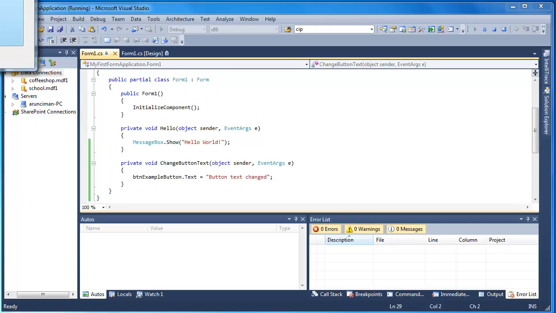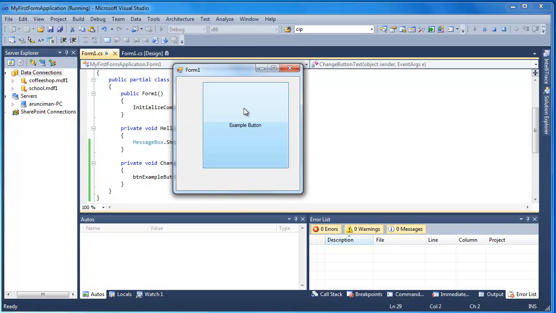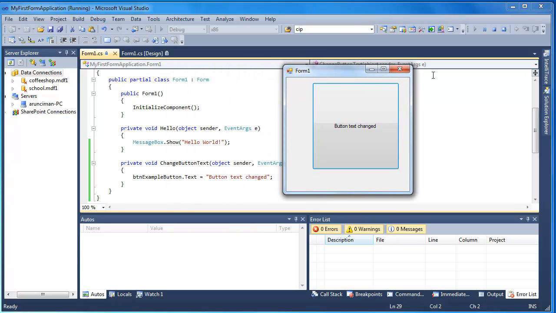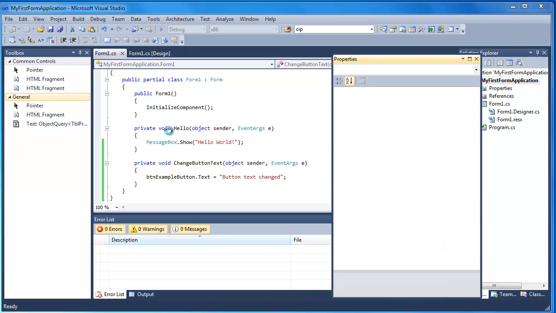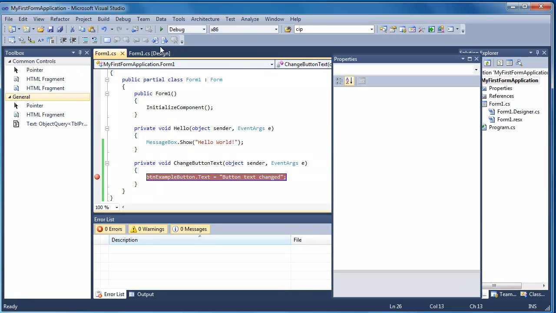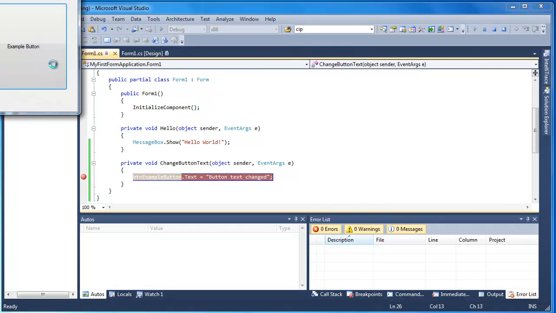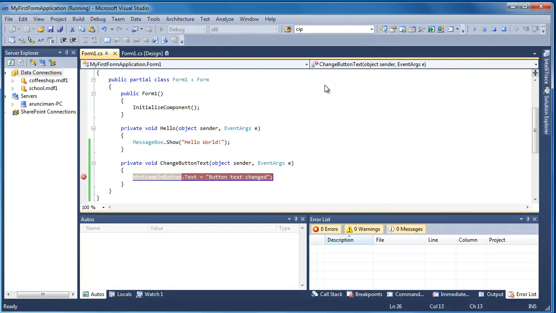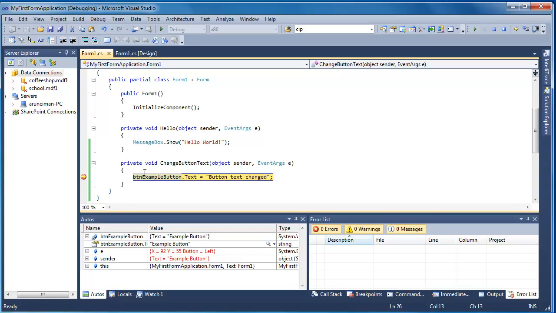And we can see that if we just open this up, we've got our button, and if we click on the button, you can see here that the text has changed. So this button has run the event which is called our function just behind here. So I'll just stop that for a second just to show you that again. I'm just going to put a break point there. If I just run that through again, press my button, you can see that here this little function has been called, and you can see here that my text has been assigned to the property.